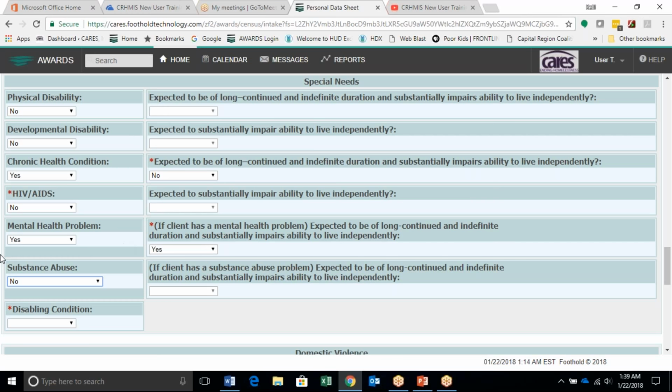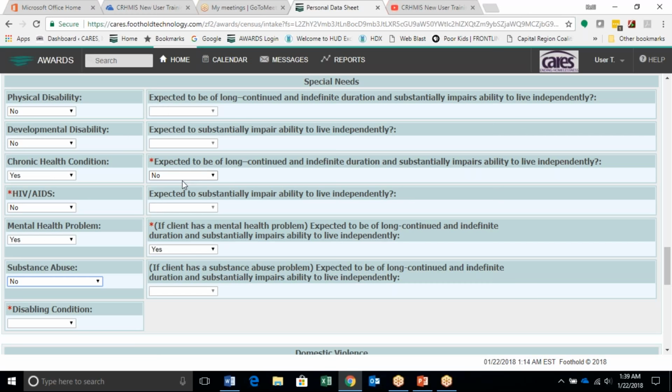So because I see a yes with a yes follow-up, I can select that yes, our client has a disabling condition. If mental health problems said no, and all we had was our client had a chronic health condition, and it said yes for a chronic health condition, but it said no for the follow-up question, then we would select no, our client does not have a disabling condition.